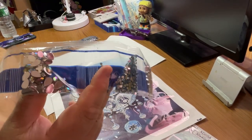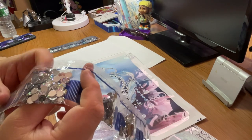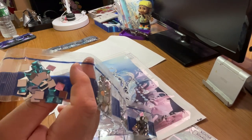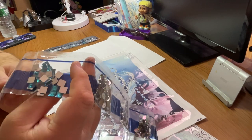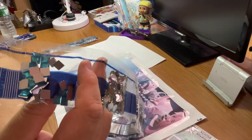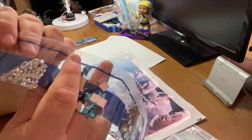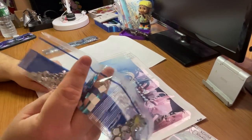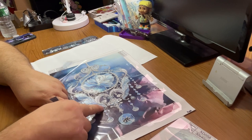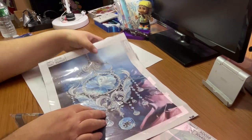Now we have some clear iridescent teardrops. Same thing, but only in a marquee. Same thing, but only in a round — the round snowflake-y type. And here's something we don't see every day — hardly ever see it in these special drills — our square rhinestones. These are beautiful, beautiful blue, bluish-teal squares. And then we have the silver snowflake types.